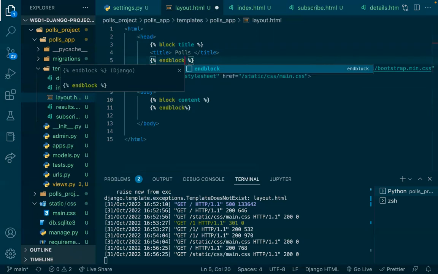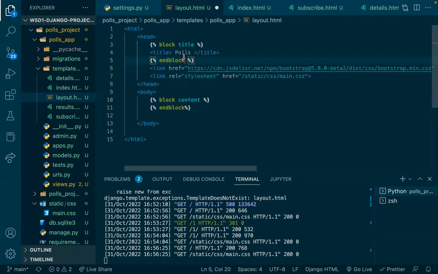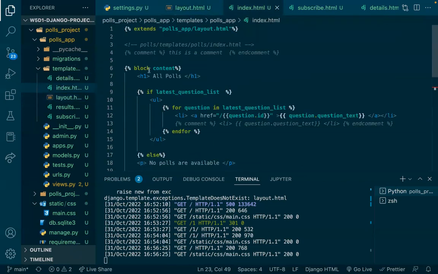Okay, so we created polls, and then I can overwrite it here, I believe, if we do it. Yeah, we can. Okay. So we have our block content.